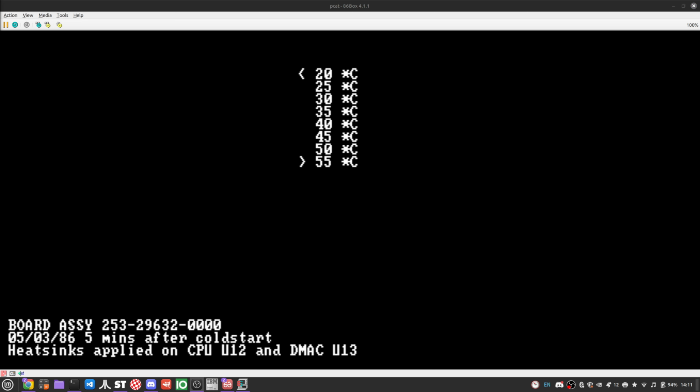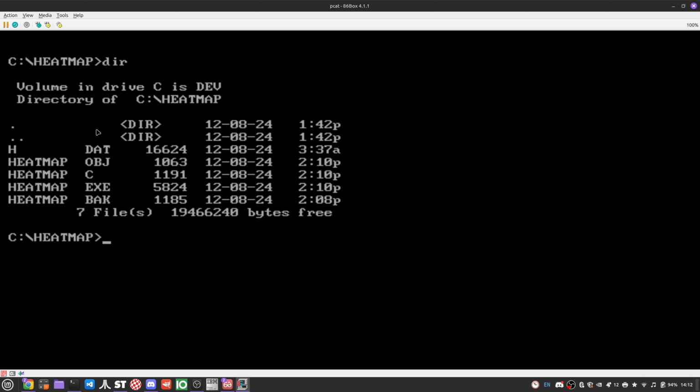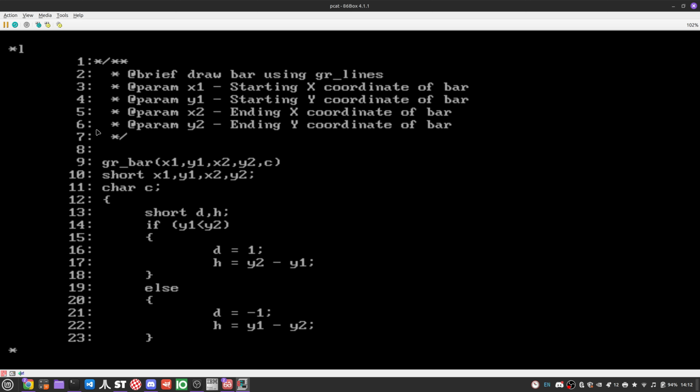Give me a moment. Okay, so I have a bug somewhere in GR_bar. Let me see if I can find it. We'll fix it and rebuild the library and get this going. Oops. Okay, so we'll stop here. Okay, fine. Let's go ahead and go to GRLIB. And let's debug GR_bar. Okay, fine. We're going to do a quick little look here to make sure that this is okay.